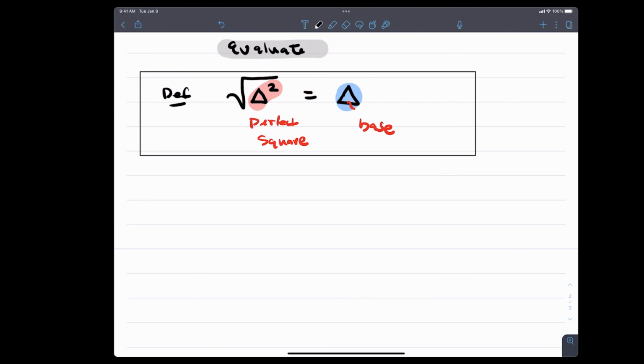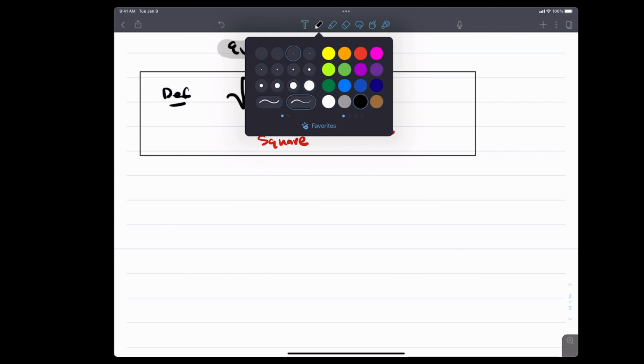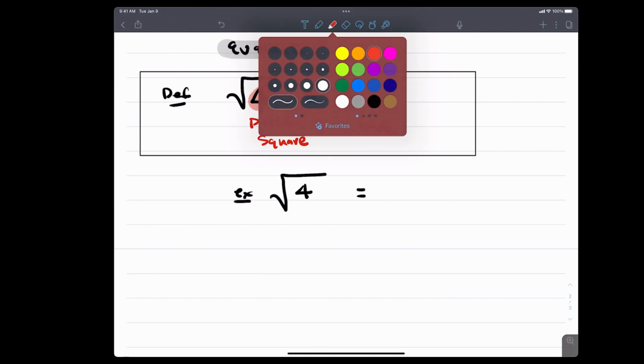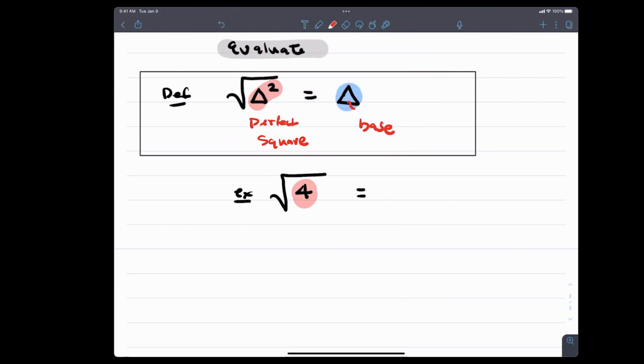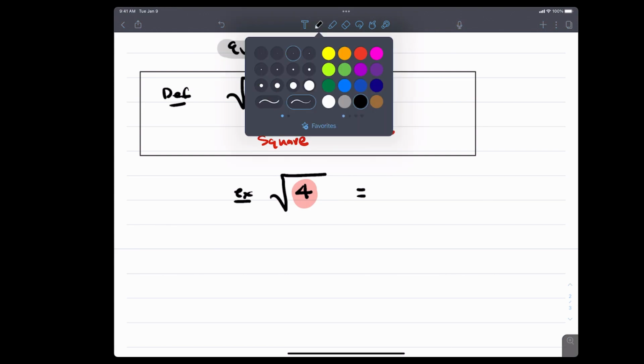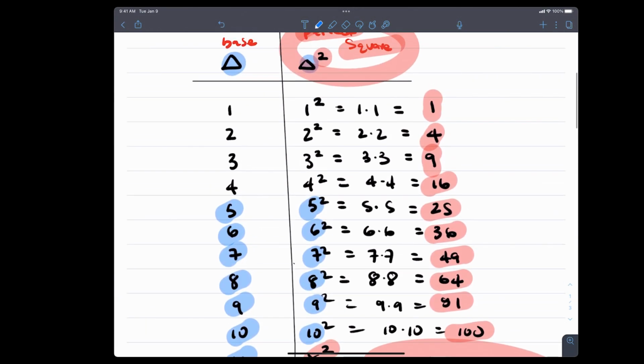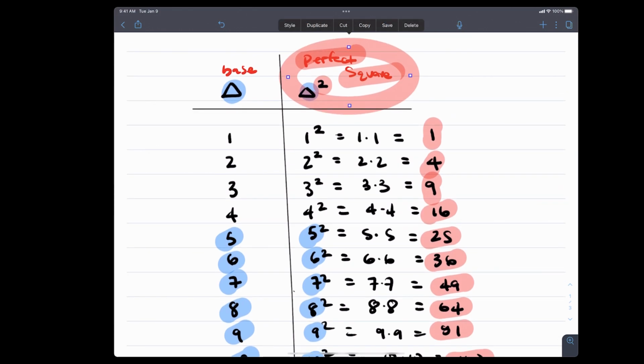Okay, so let's give you guys an example here so you understand my point. They're going to say, take the square root of 4. Okay, so let's ask you. Is the number 4 a perfect square? Yes. You know what you could do then? You can evaluate the square root of 4. What do you need to know? I'm going to say you need to know the base. So let's go up here. Remember this list? You see this list, ladies and gentlemen? What's this a list of? It's a list of perfect squares, isn't it?